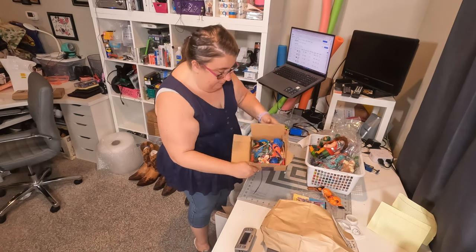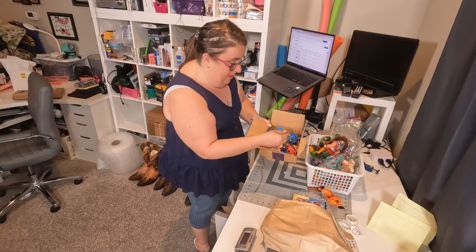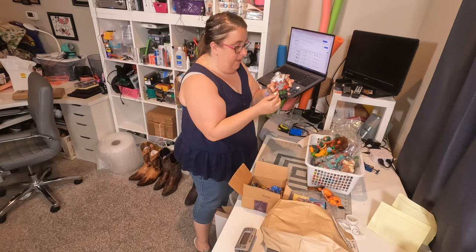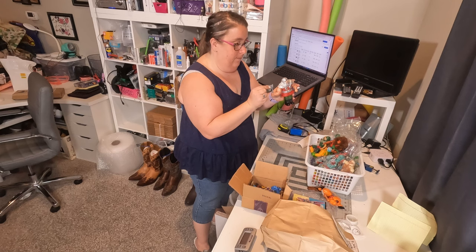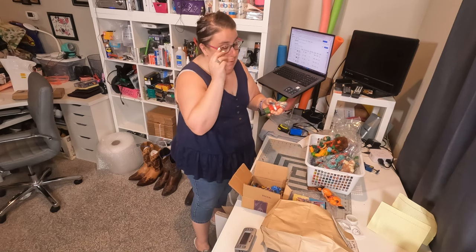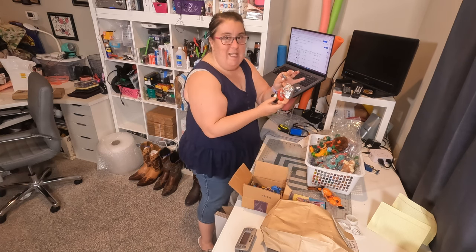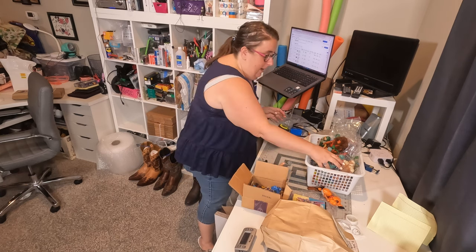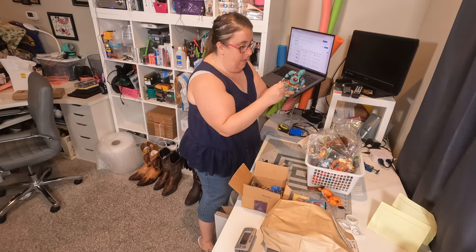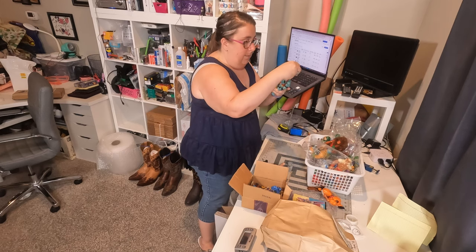I've got this bin here of all the different weapons and accessories. I've started some of them — this guy here came with this sword. I'm probably not going to use the right terminology, so have some grace because I don't know the correct words, but he's got his weapon. This guy I've already started bundling — he's got his two weapons and his funky looking headpiece.